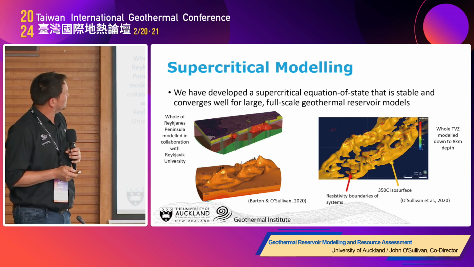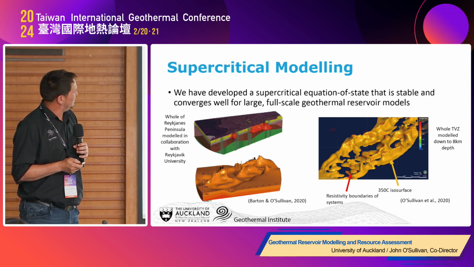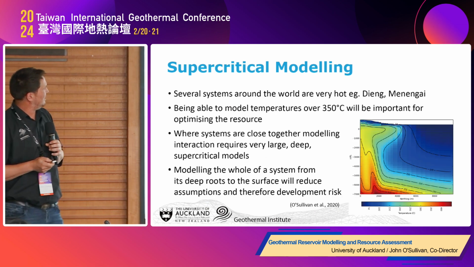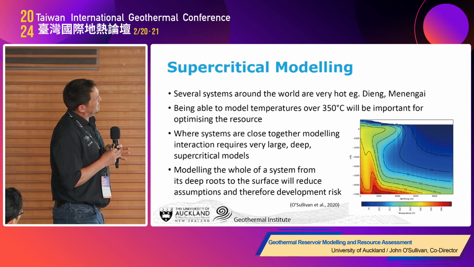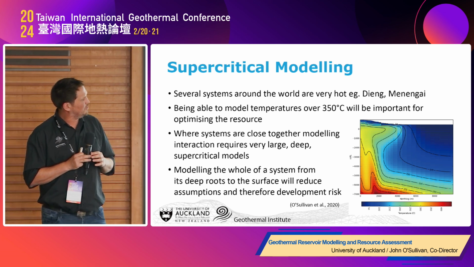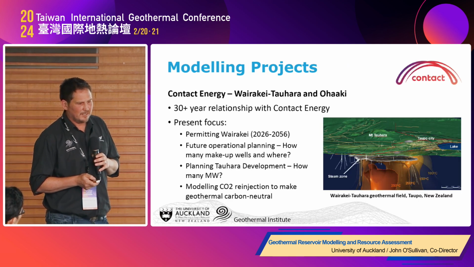We've been doing a lot on supercritical modelling as well, modelling hotter and deeper, and modelling multiple geothermal systems. We're also looking at reducing risk by modelling all the way down to the deep roots of a geothermal system, so we don't need to make assumptions about where that deep upflow is.